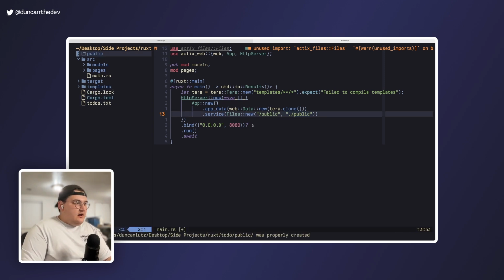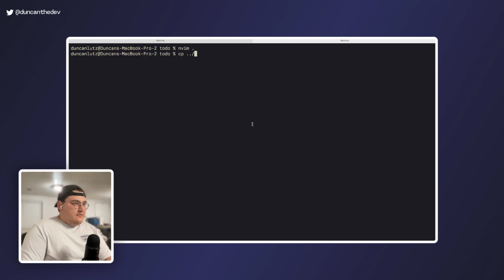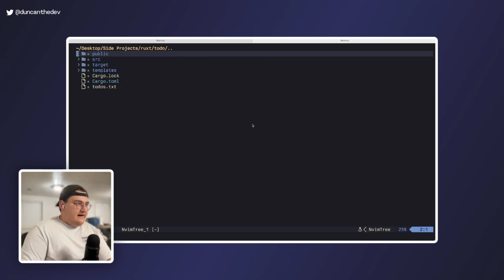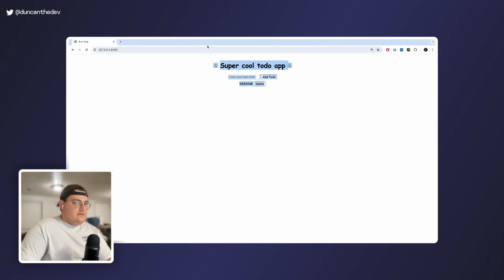So here I'm going to create a folder called public. That should be all good now. I do need to copy from a test that I had been doing earlier before I started this. So here I should have a file called fire.gif. Cool. If we reload this app, you see this is like the sickest to-do app you've ever seen. We got images being served, we got to-dos being added.